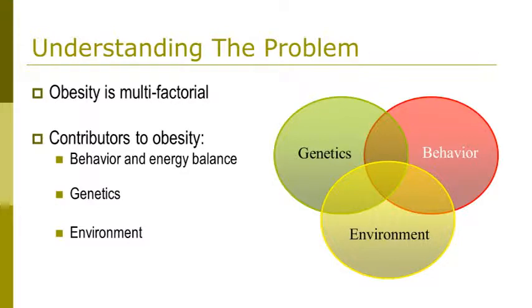So understanding the problem of obesity, as we've been talking about, I know you've been learning in classes, it's multifactorial. There certainly is a genetic component. We know that from looking at twin studies. There tends to be a fair amount of concordance in individuals who are twins. Even if they're raised in slightly different environments, they both tend to have similar weights. We also know that weights can track in families. If the parents of children are overweight or obese, the children are more likely to be overweight or obese than some of their peers. How to separate out whether that's genetics or environment, very difficult, because they both have a play in the outcome, definitely.